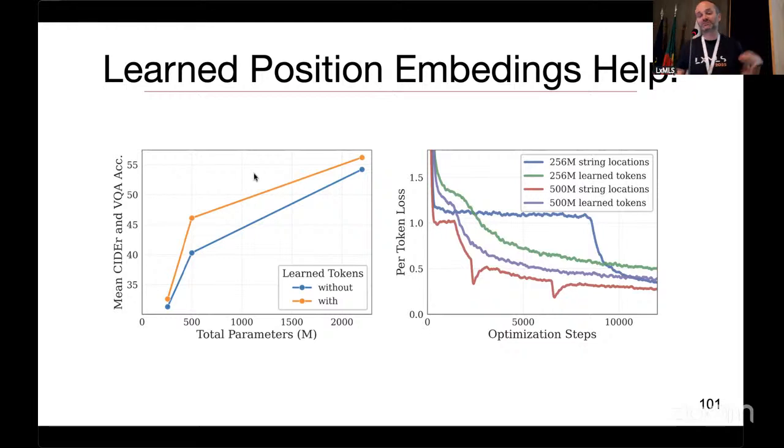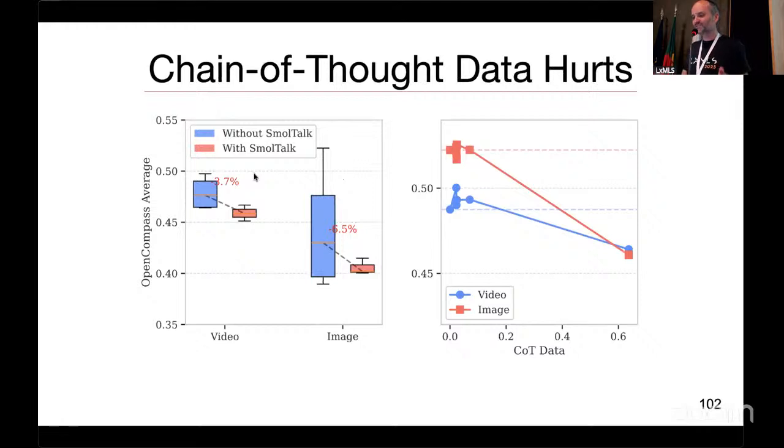They also claim, through some of their experiments, that using these so-called string locations, the loss trajectory of training just completely plateaus for most of the optimization, which is a sign that something is going drastically wrong. And then it very quickly finds a way to solve the problem, but not in a way that was useful for you. They also found, and I thought this was really interesting, that chain of thought data in the language-only space hurts the model's performance a lot.